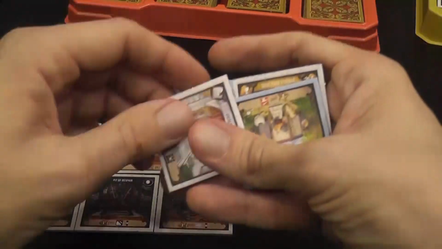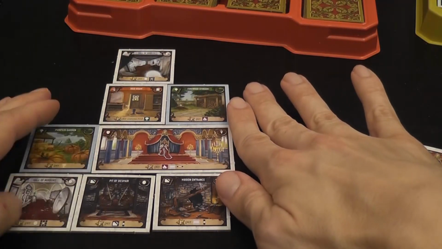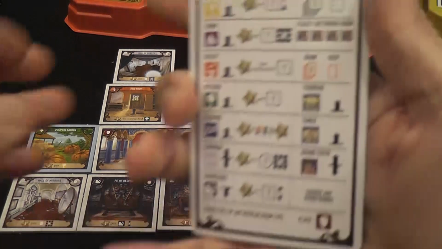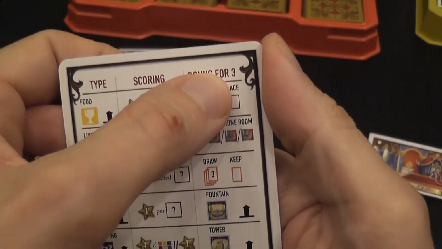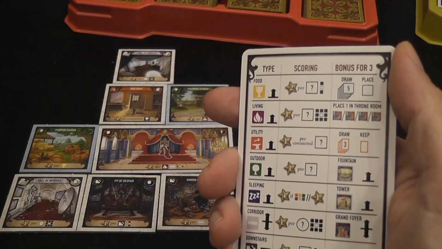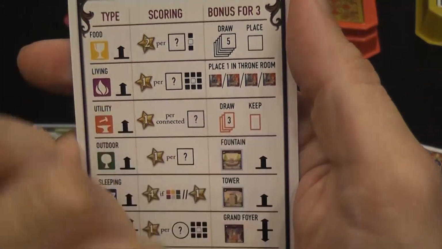There you go. This is the general idea. However, there are also bonuses to be acquired during the game, again, differently and with more complexity than in between two cities. When you place a third of a kind of room, regardless of location, the third dungeon, the third living room, the third food room, whatever, you get the corresponding bonus.